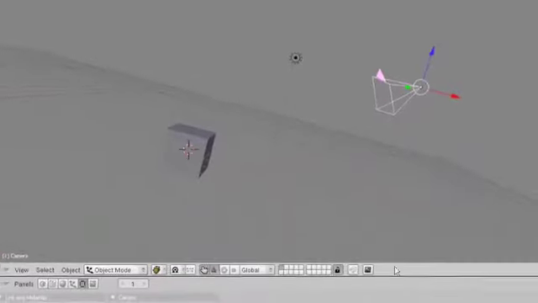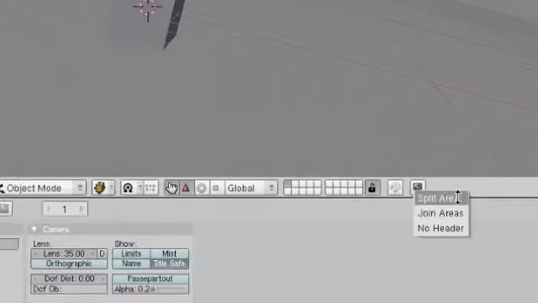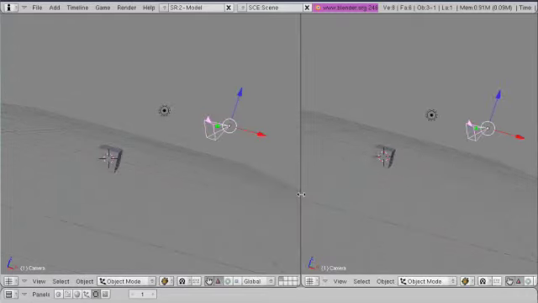So one of the things that's really nice is how much you can customize Blender. So we're going to customize it to kind of meet our needs a little bit. So we're going to go down here to the bottom, and you'll see our double arrow up here, and we're going to just right click and we're going to do split area. And it's going to give us this divider bar, and I'm just going to click right here in the center, and now it's given us 2 different viewports.